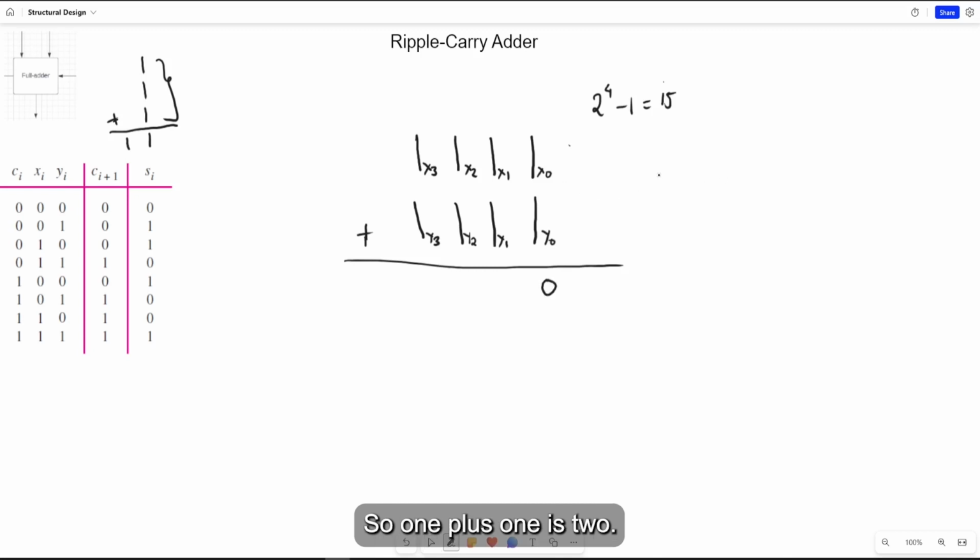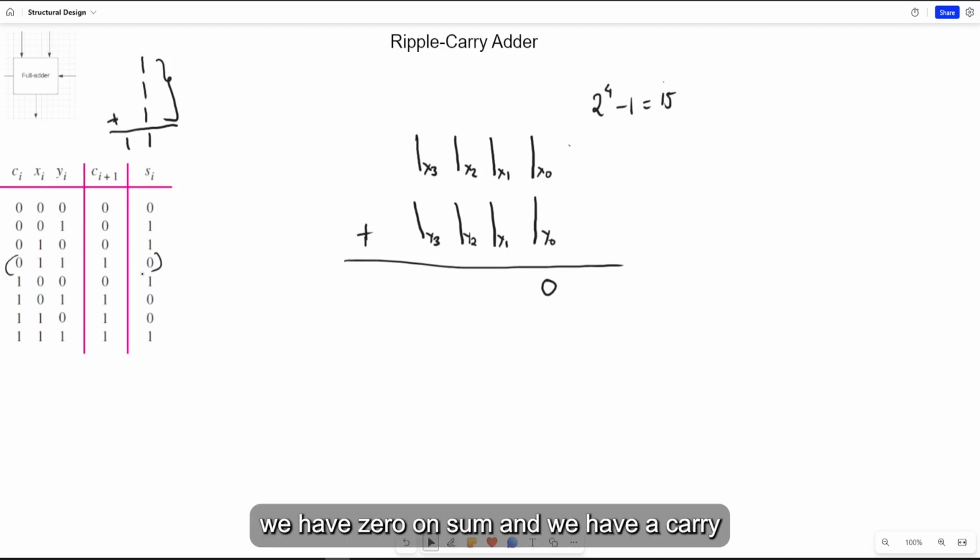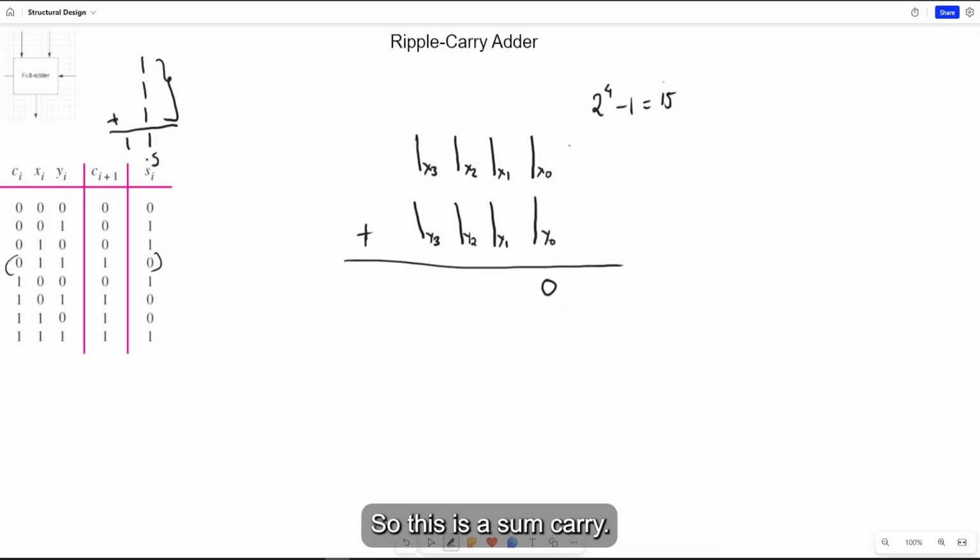If you take a look here, 1 plus 1, you have 0 and you have a carry. So this is a sum and carry; you can call these our y, x, and carry in.